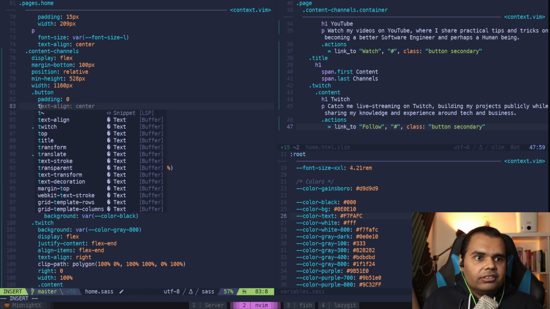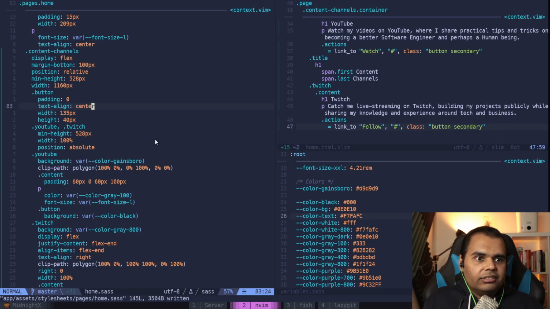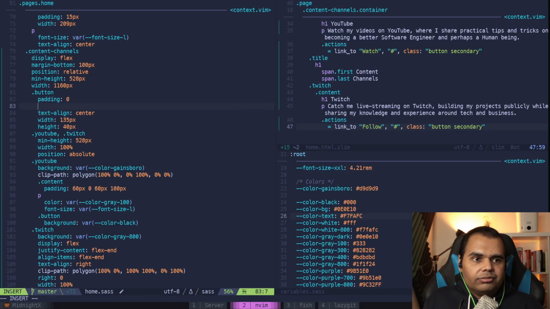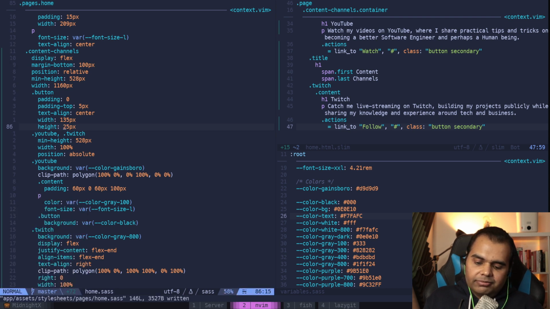And let's just do text align center. That's the first one. Okay, and now we just need to add a bit of padding on the top, perhaps, which we can remove from the height, and that should do the job. So padding top, let's make it 5 pixels and see if that's enough. Height is going to be 35, not 25, 35.